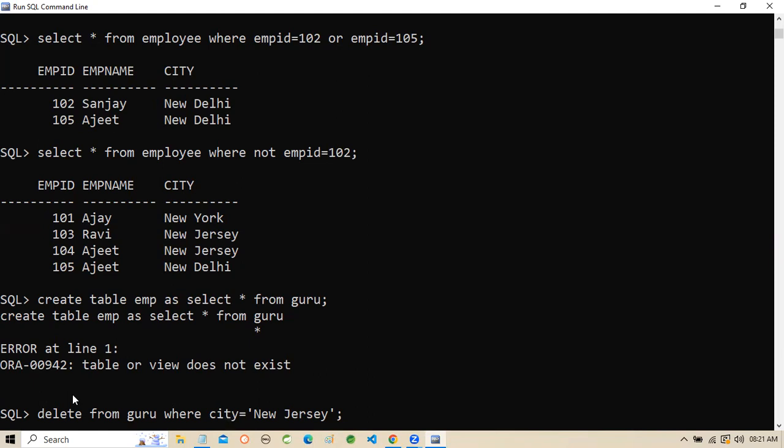Suppose we want to delete the New Jersey record, or suppose we want to delete on the basis of employee ID. So here employee ID is equal to 103. Suppose we want to delete 103.